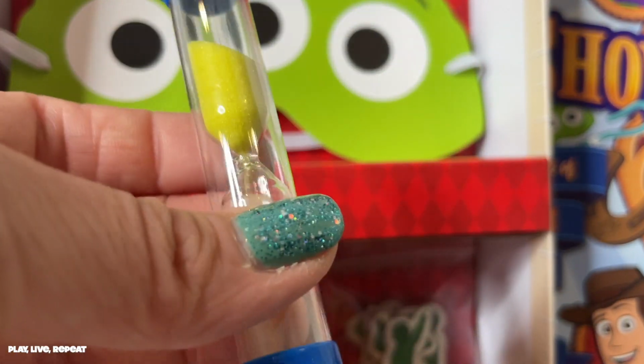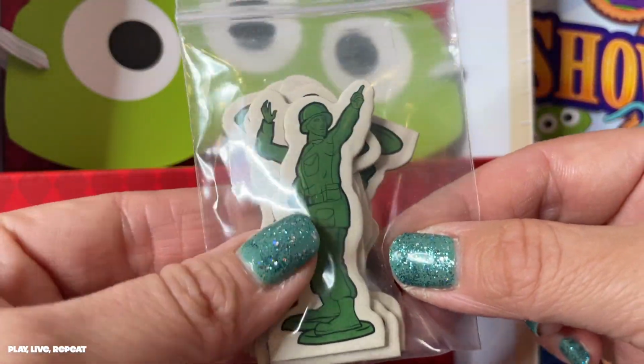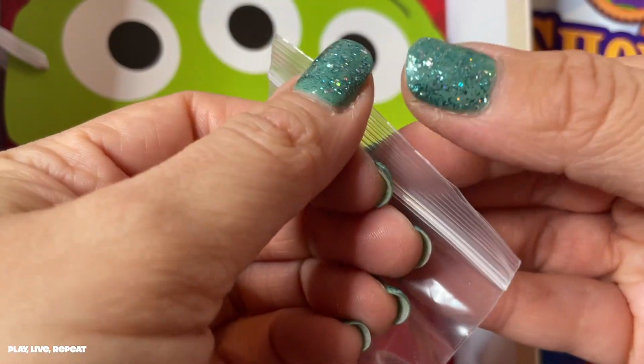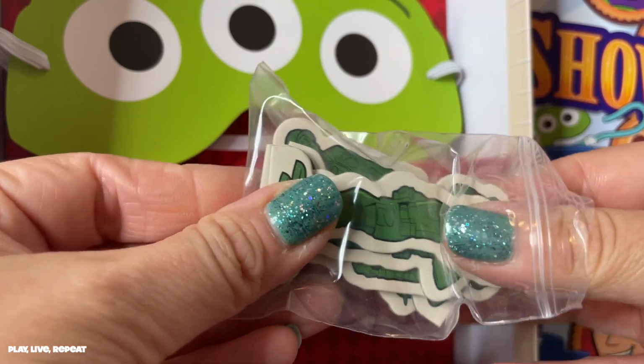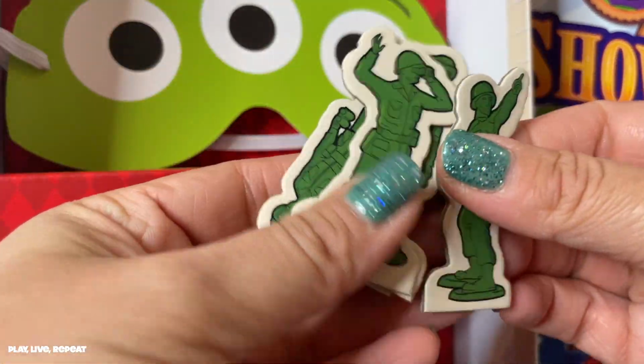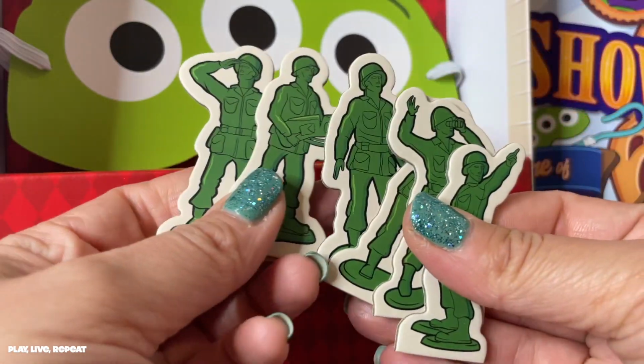Yeehaw, we have our own yellow sand timer. And then we have these amazing movers. This is the Green Army Men movers, and it looks like they're actually, are they in different poses? Let's take a look. This is a nice thick cardstock. Yes, we have different poses to choose from.